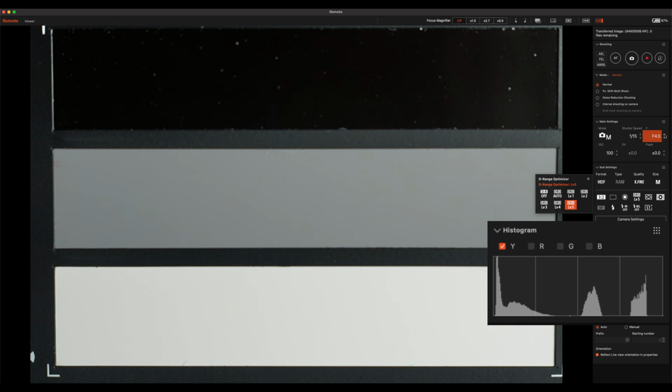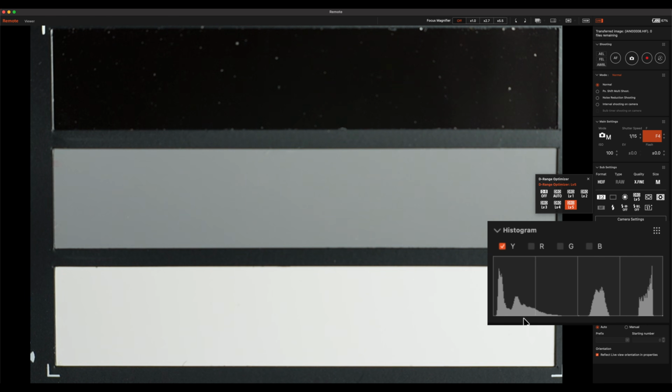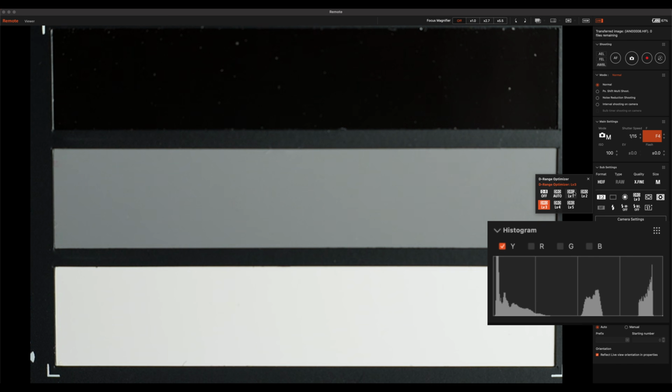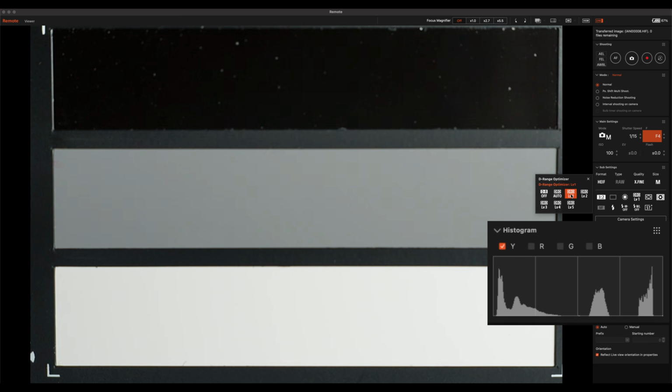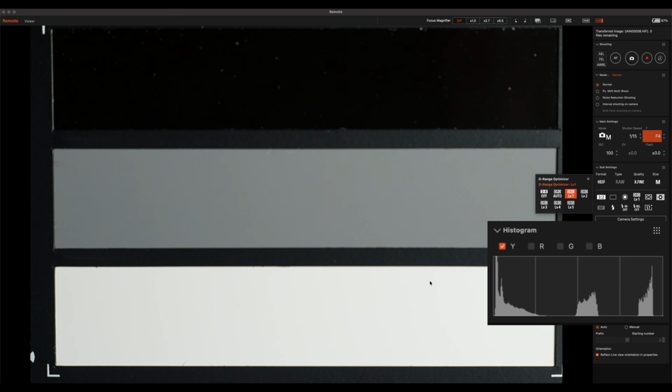So when we bring it back to original exposure, you can see that the shadows and middle gray have actually moved to the right by about 1 stop. The good thing about this DRO is that you can see the highlights are not affected at all. As I go to level 5, level 1, whichever level I choose, it just brightens up the shadows and the midtones, and it doesn't actually do anything to the highlights.